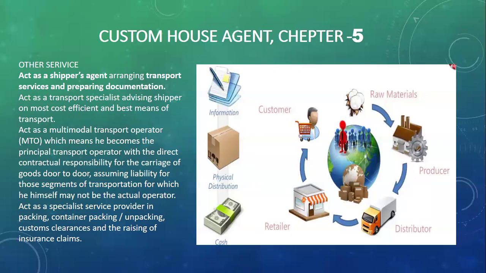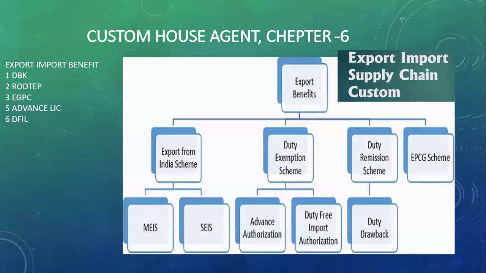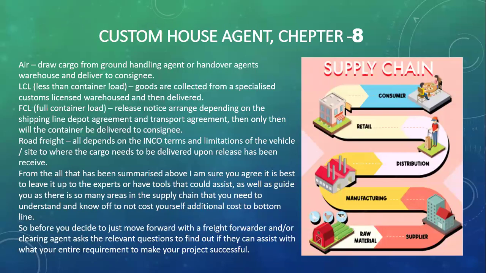So after this examination process is done, containers are under the let export order, which means the government allows that these goods are okay for export. Now another step: the container is handed over by the customs to the shipping line or airline. In case of sea, it's handed over to the shipping line, and Concor Railway handles this activity. Then after this process, these containers go overseas.